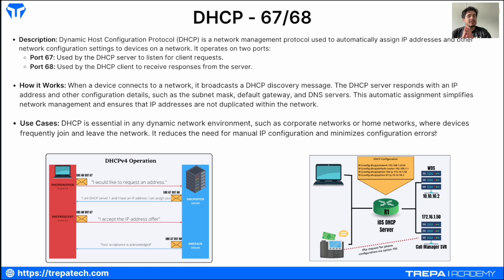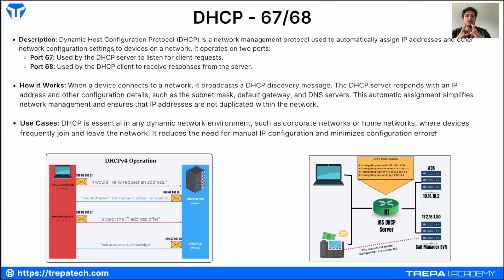But at the end of the day, DHCP does one simple thing, and that's dynamically allocate IP addresses to users that request it. The best way to know its operation is to remember an acronym called DORA: Discover, Offer, Request, Acknowledge, where the discover and request messages are broadcast from the client saying, hey, I need IP addressing, and the offer and acknowledge messages are unicast messages from the server offering an IP address and acknowledging that the client got that IP addressing. Okay?